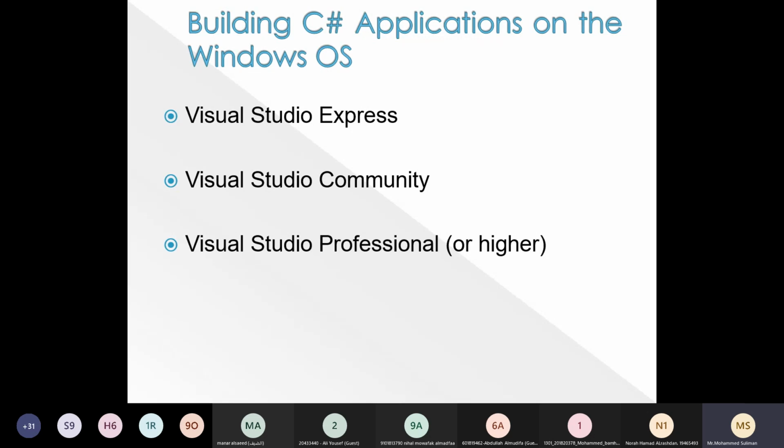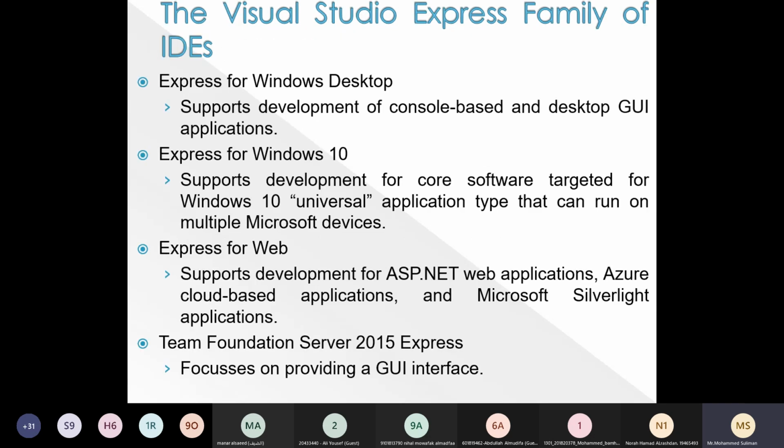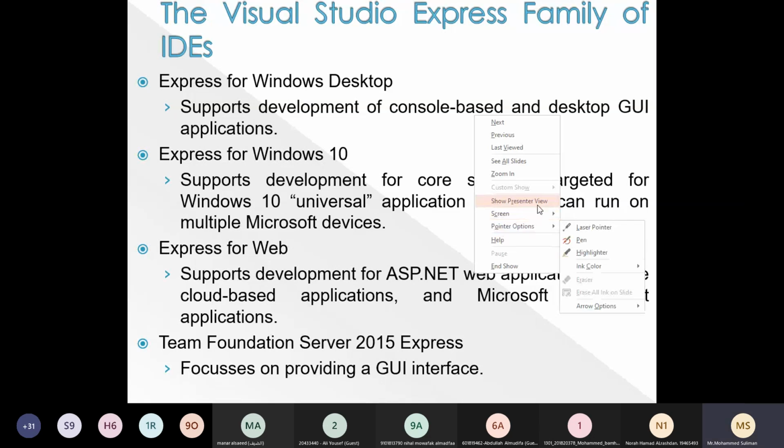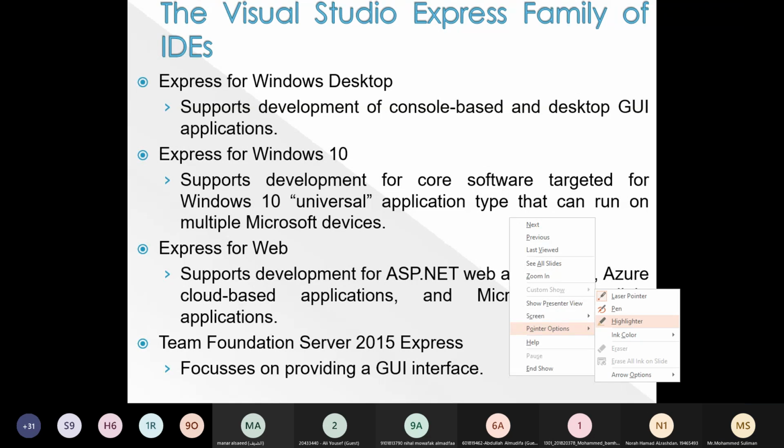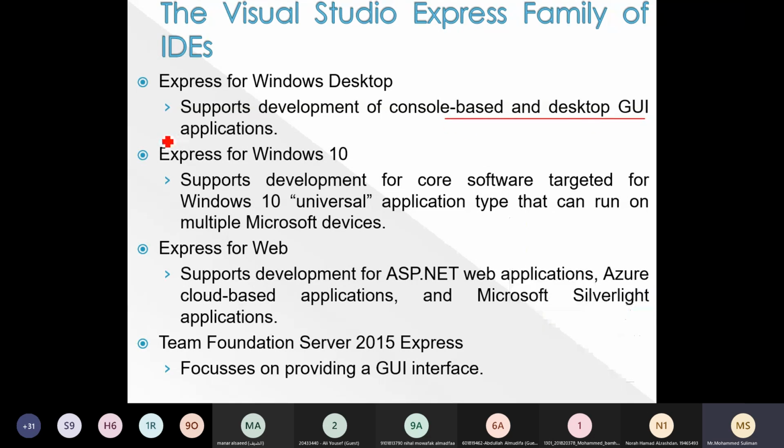Building C# applications on the Windows operating system, we can use Visual Studio Express or Visual Studio Community or Visual Studio Professional or any higher IDE, right? The family of IDEs. So the Visual Studio Express family of IDEs are given here. You can use Express for Windows Desktop. This supports the development of console-based and desktop graphical user interface applications.